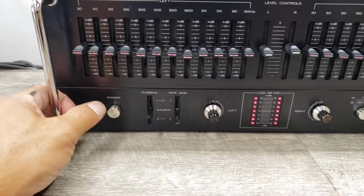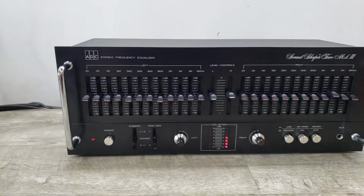Anyway, just wanted to power this up. Got it hooked up to a CD player and a receiver.